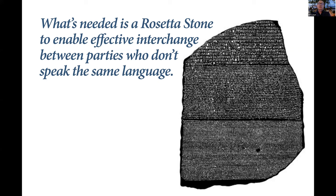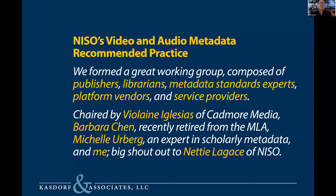And I want to be very clear about how we did this, what we did, what we didn't do, and why we did it the way we did it. So we started by really putting together a fantastic group of people. It was really broadly representative of the industry and a whole bunch of really smart people. I was really pleased to be working with these folks. Tony was one of them, by the way, our host this morning.